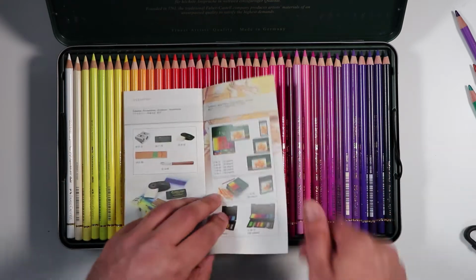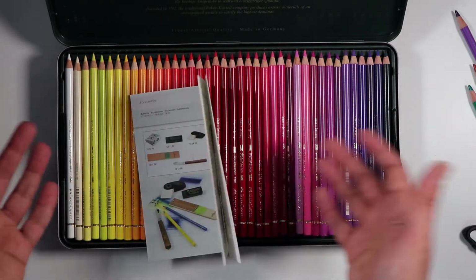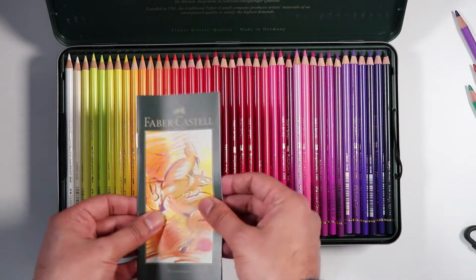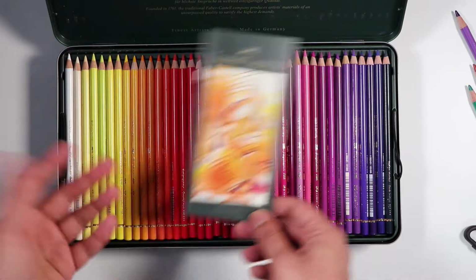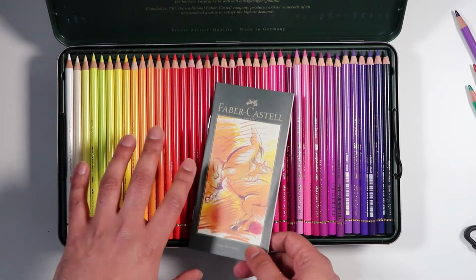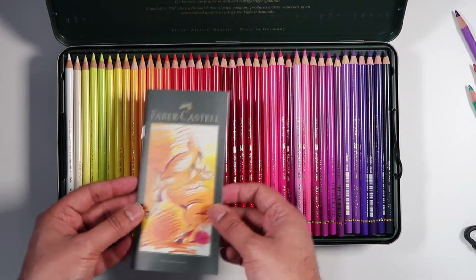The great thing about these pencils, the key thing for me anyway, is that they're light fast. They're probably one of the most light fast pencils in the world, apparently. I've not tested every single pencil in the world, but generally speaking, these are usually the number one or the number two pencil that most illustrators and artists use.